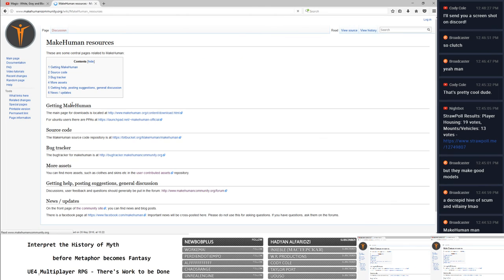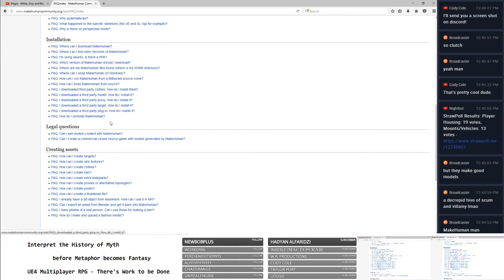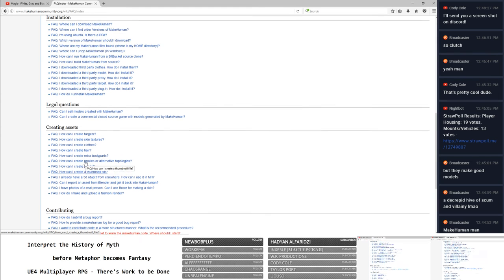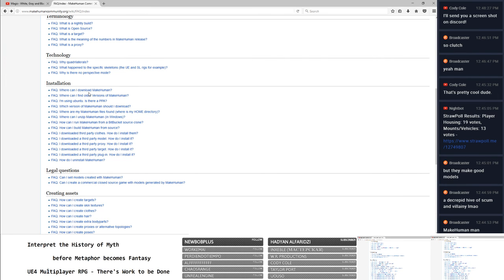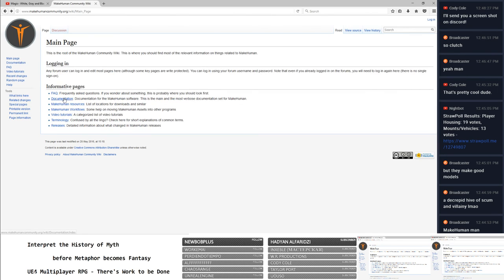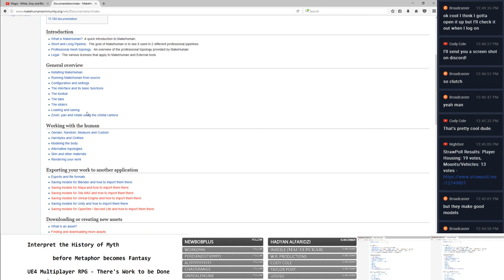Right, list of locations, downloads. No, that's not what I want. Installation, creating assets, contributing, what is amazing. Voila. Where do you install stuff? I guess I'll go to the menu for documentation. Here we go.